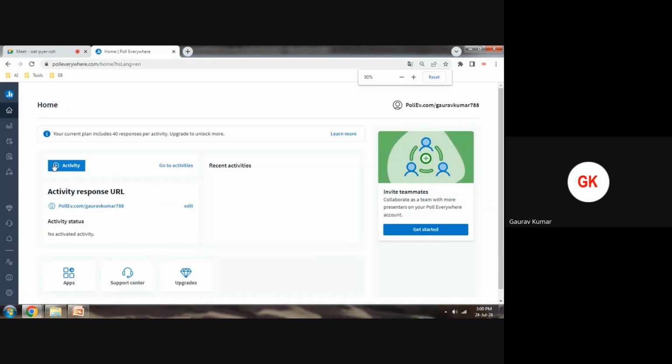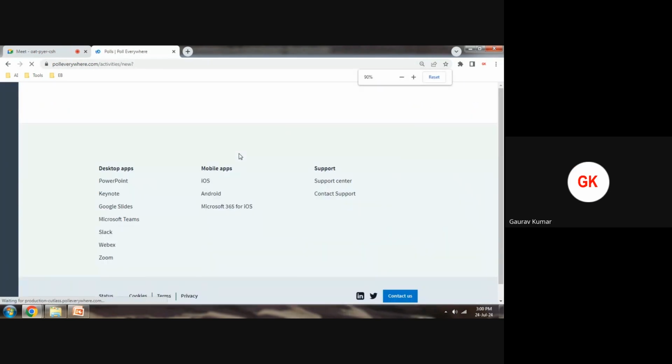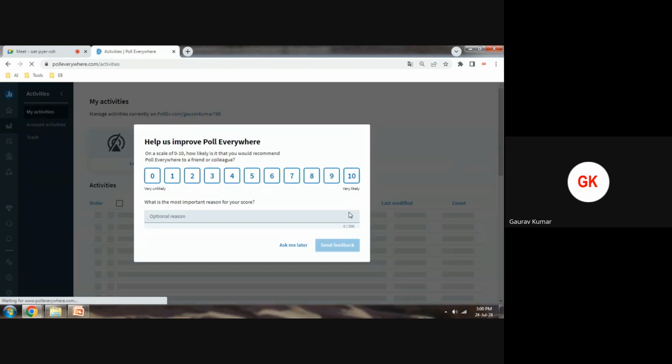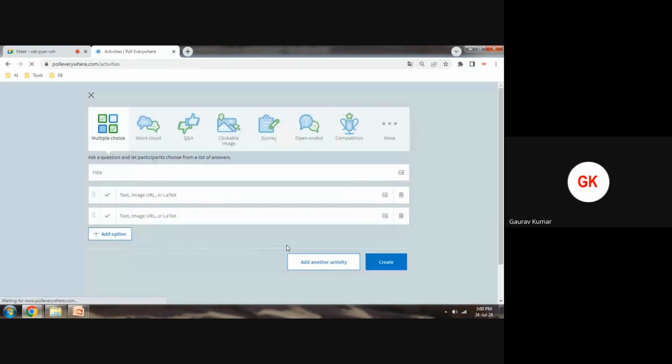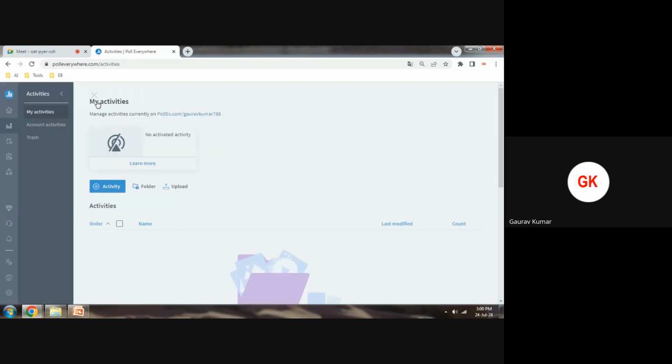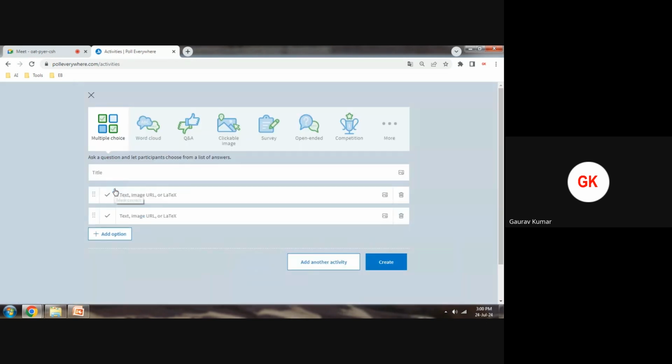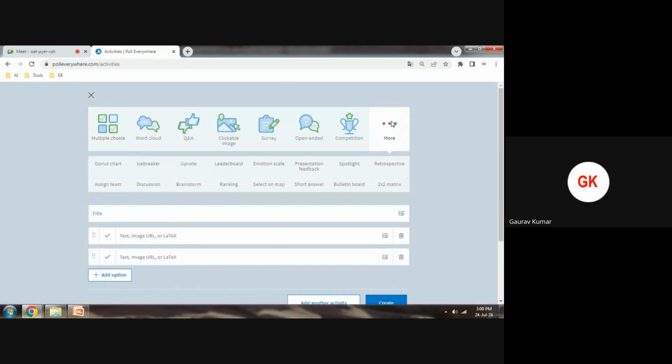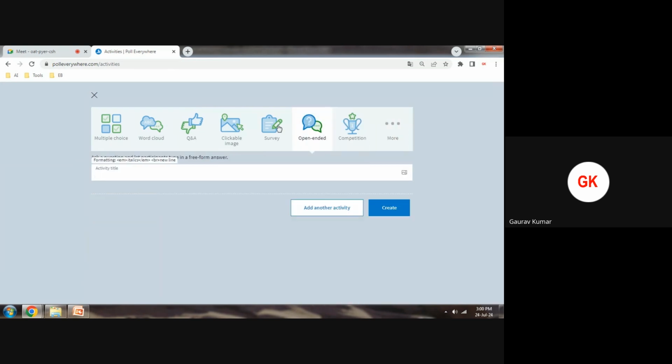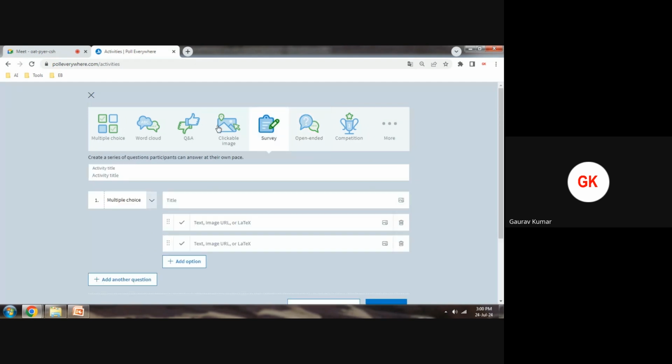You can see that I have logged into my dashboard, my working panel, and different types of activities are available. On which activity do we want to work? Multiple choice questions, emotion scale, competition, audience polling, open-ended questions, surveys.